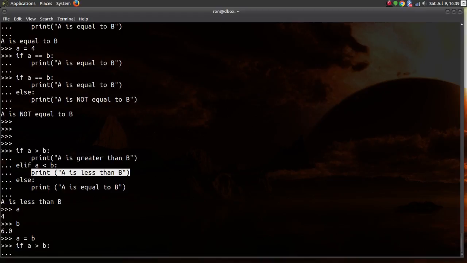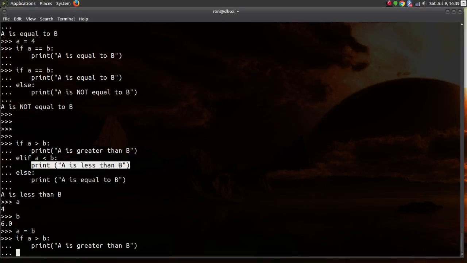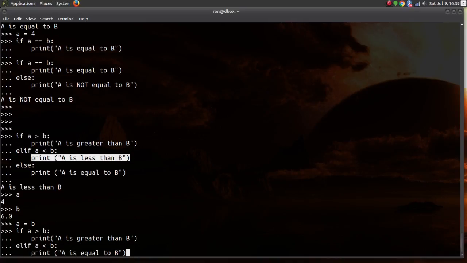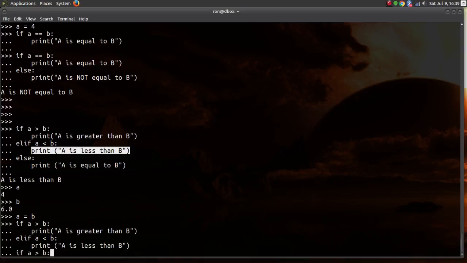If A is greater than B, print A is greater than B. Else if A is less than B, print A is less than B. Probably would have been faster for me to type it.